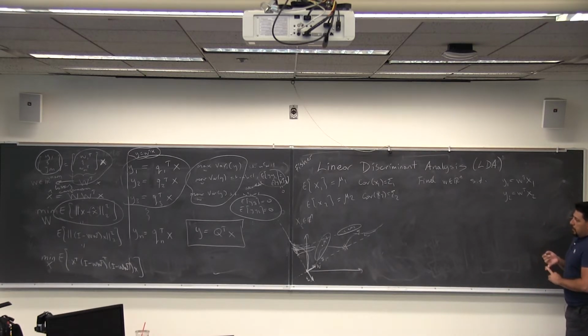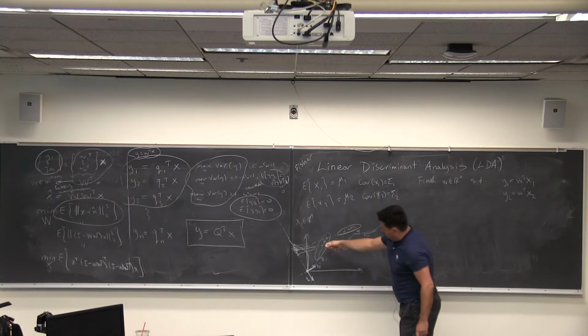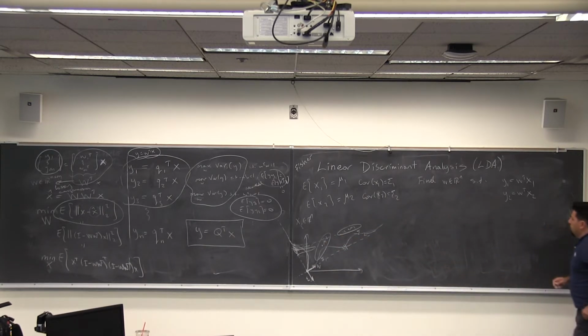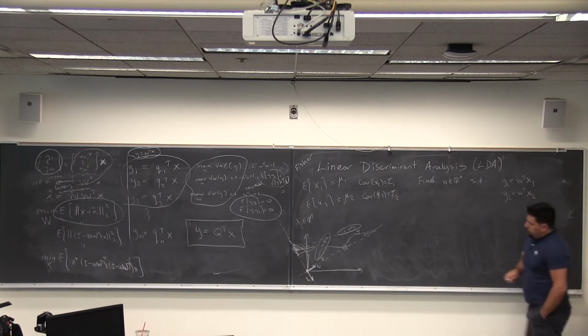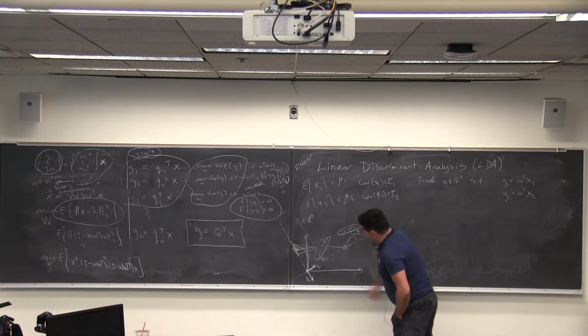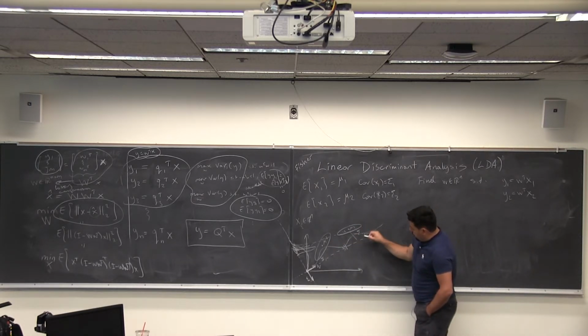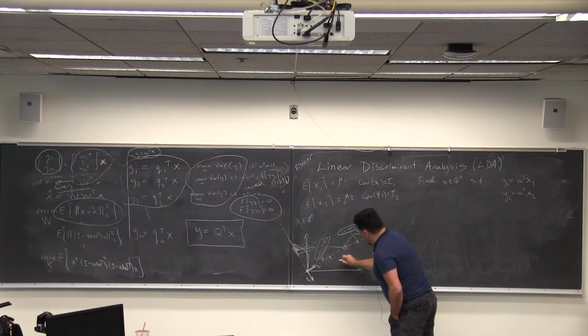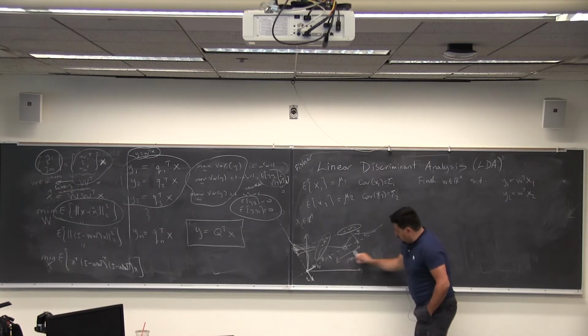So find a scalar value such that when it is compared to a threshold, like 0, a scalar value greater than 0 says it came from one category, and less than 0 means it came from another category. So we're looking for that kind of a rule that's linear. Basically I would like to make these projected distributions as separated as possible.